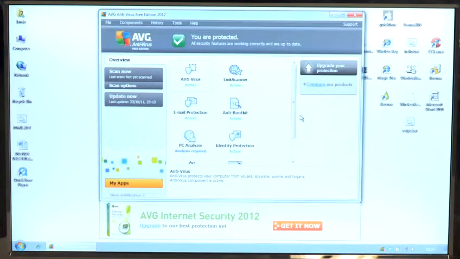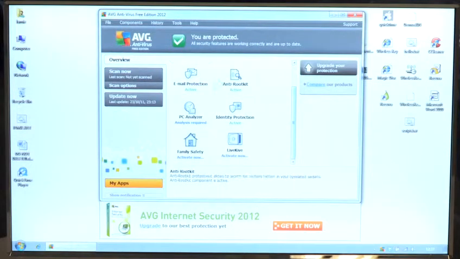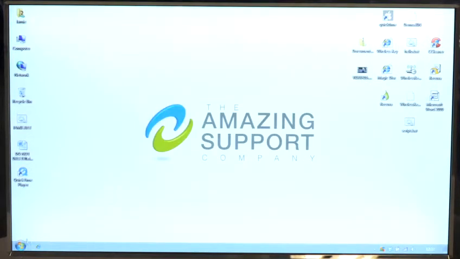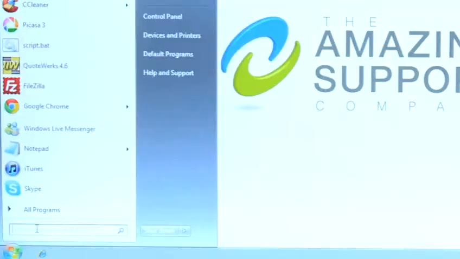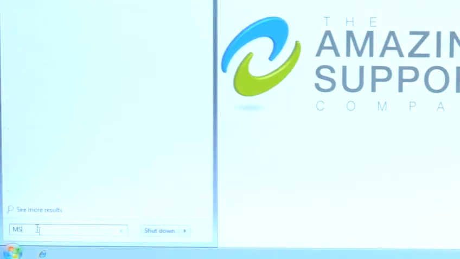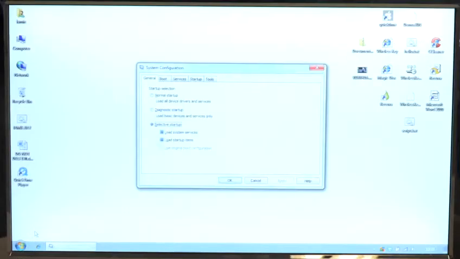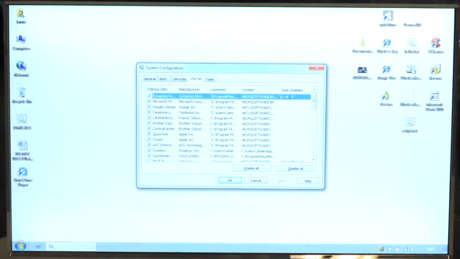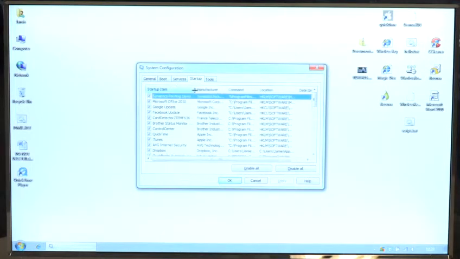There is another way to disable your antivirus if you don't want to go in and disable it all individually, and even doing this won't necessarily stop it completely. So the way to do that is to go into Start, go into the Run window and type in msconfig and press Enter. And if we go into the startup programs, this will give you a list of all the programs that are starting on the computer.